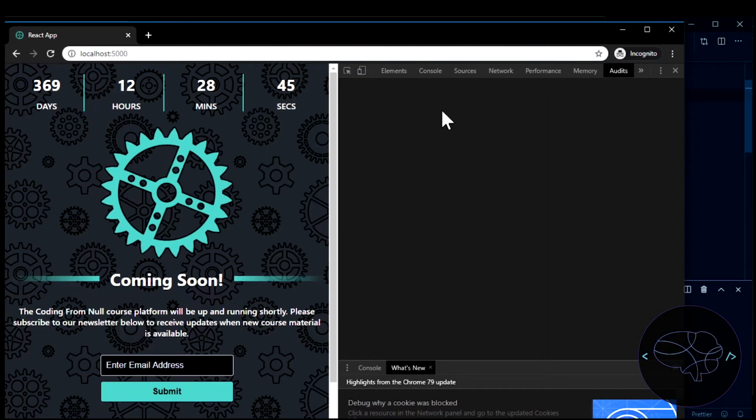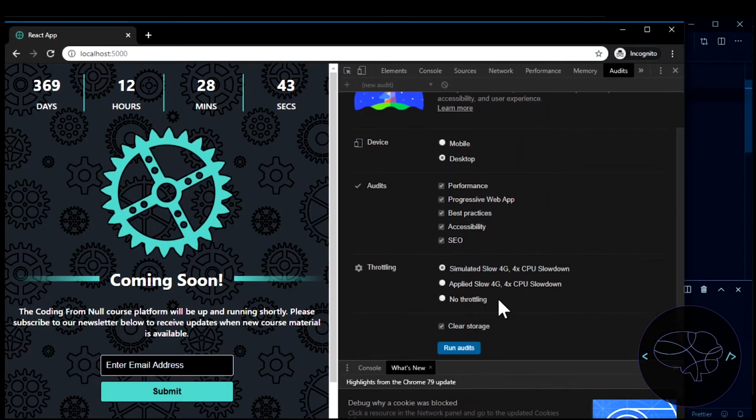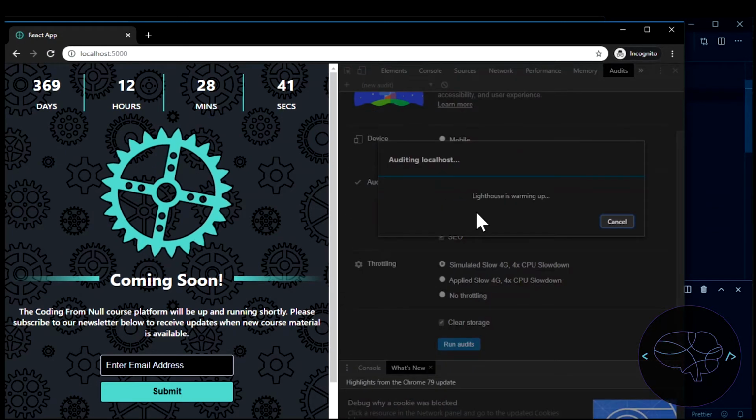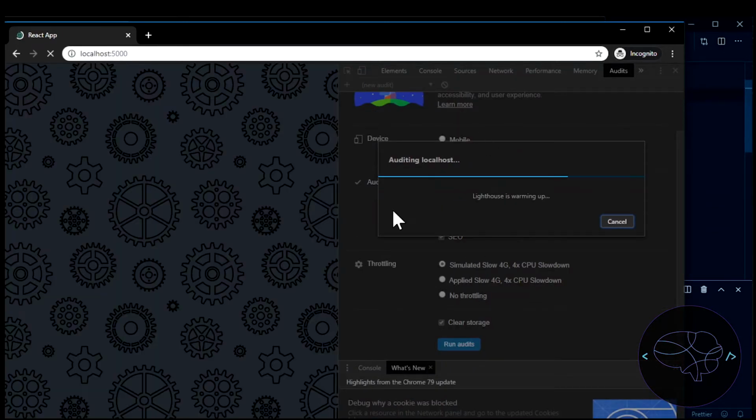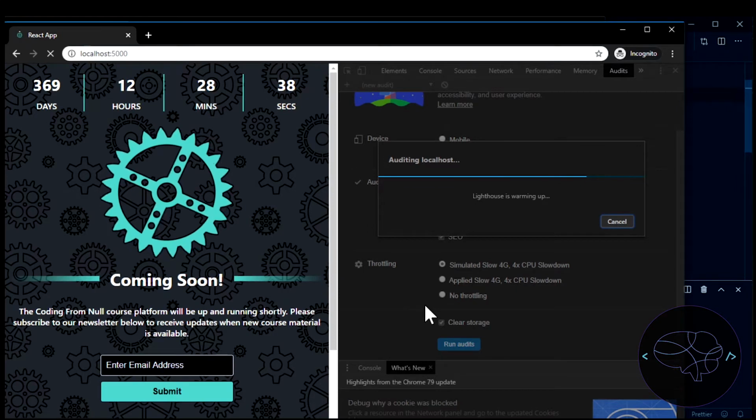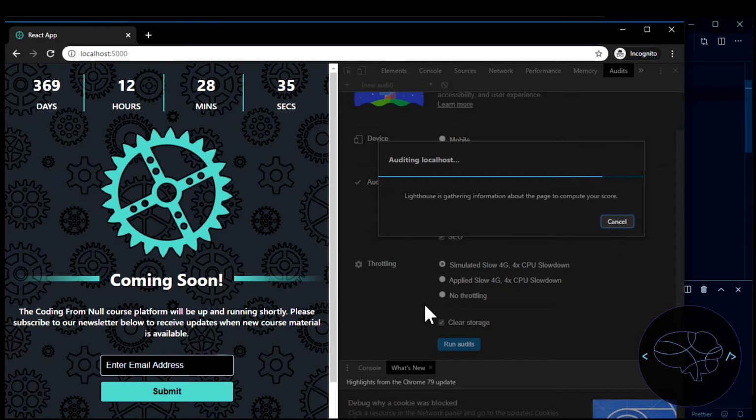So in incognito mode, we'll run the audit again, and we should see quite a significant increase, and hopefully we get rid of that extensions error that is popping up.